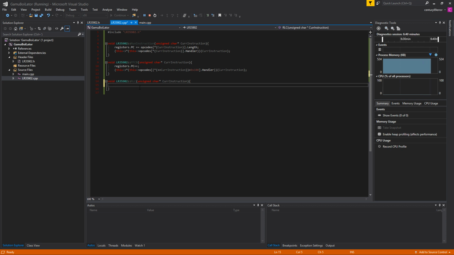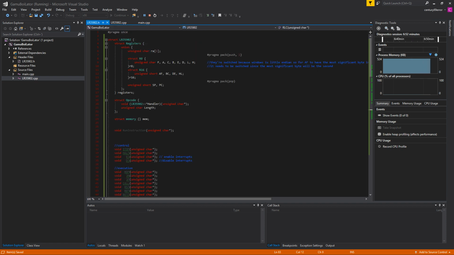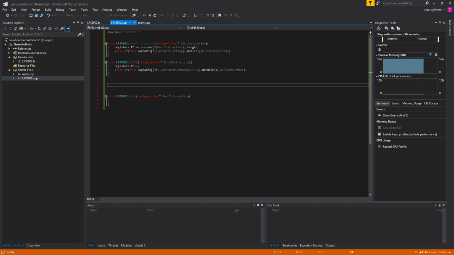Right, so what we do is we grab a register. Okay, so first of all, we're gonna need that set index array. So we do char, actually unsigned char. Just keep it unsigned, man.